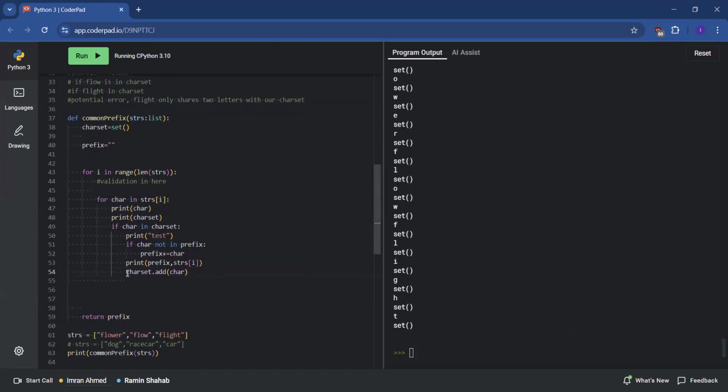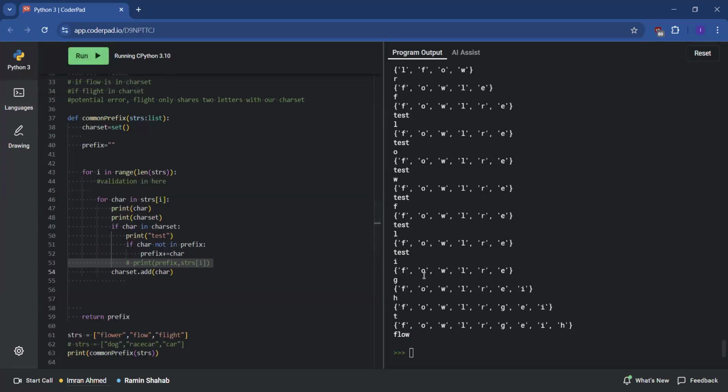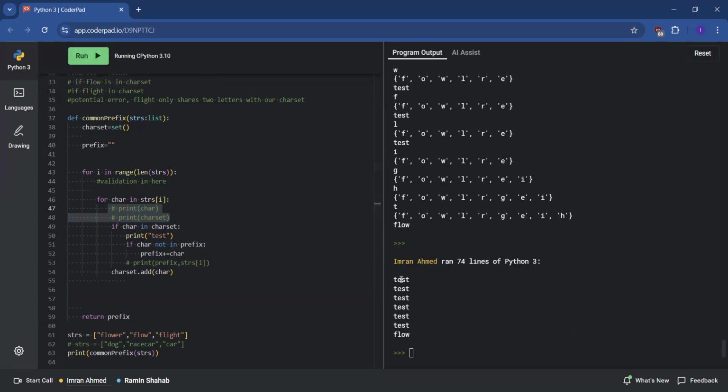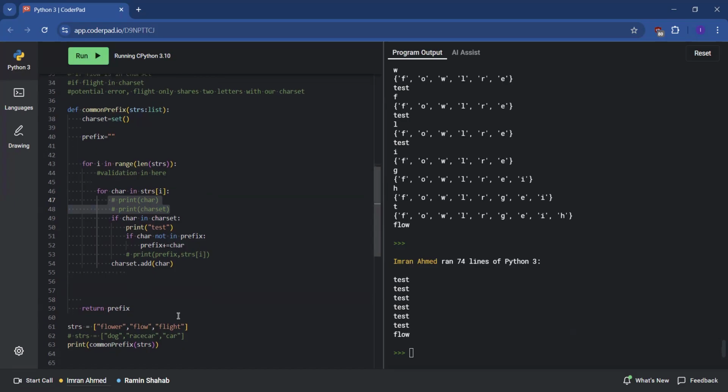Okay, this is an issue. No, in my initial run through, I had it like this, and it was not creating any problems until we started trying to debug for the second case. So this does give me flow, right? So I guess the issue with this is that, let me just remove all this. Okay, so we reach test for FL, FLOW, FLOW, and then that goes till flight.